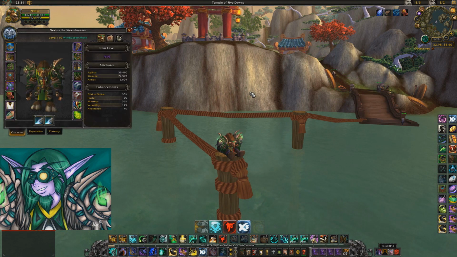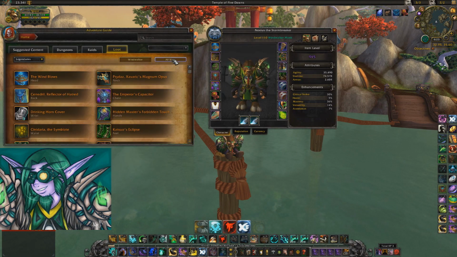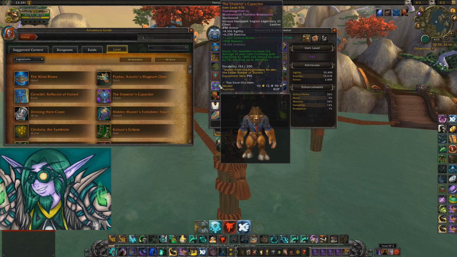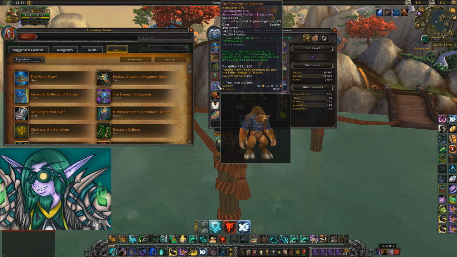So in terms of what legendaries you can run, most of them are in line with each other, so you can actually run whatever you like. Personally, I like the chest piece and the helmet because the helmet lets me use more abilities, which is fun, and the chest piece lets me use a new ability, which is Crackling Jade Lightning, which makes it more fun. So I like pressing buttons, and having 2 legendaries that allow me to press buttons more, it just makes it more fun for me. So that's why I choose to run these 2.